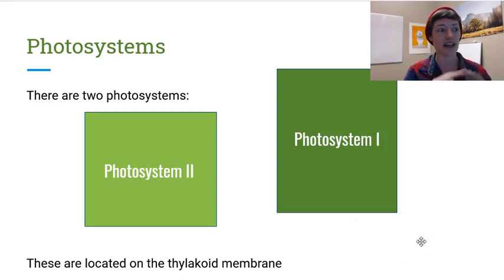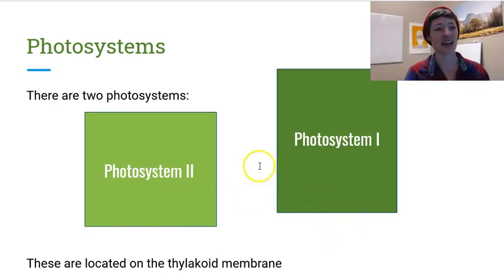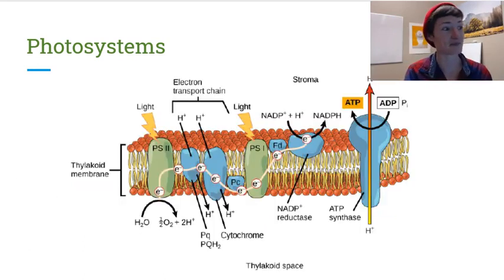So we are in the thylakoid membrane right now, and there's two photosystems. Confusingly, these two photosystems, which are like a combination of proteins and chlorophylls, very complex, hundreds of molecules. Photosystem 2 is the first stage of the electron transport chain, but photosystem 1 was discovered first, so they're named in a confusing way, where it goes from 2 and then to 1, but that's just how they were named, unfortunately. So here's a more complex diagram of what it looks like.